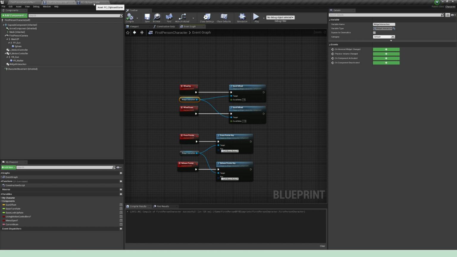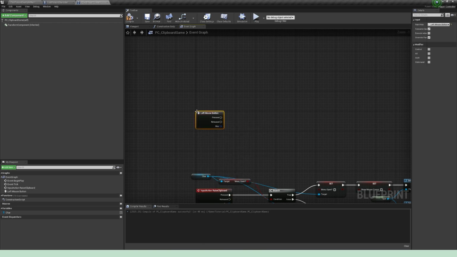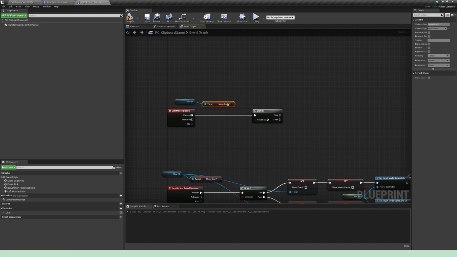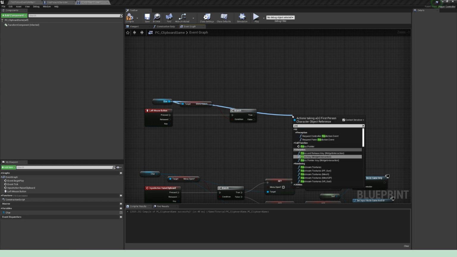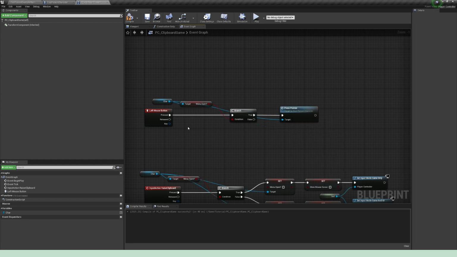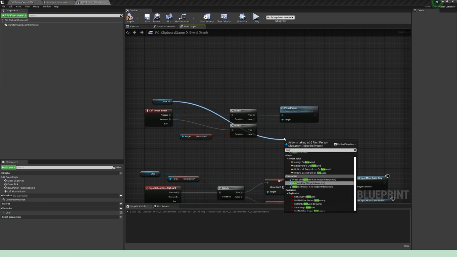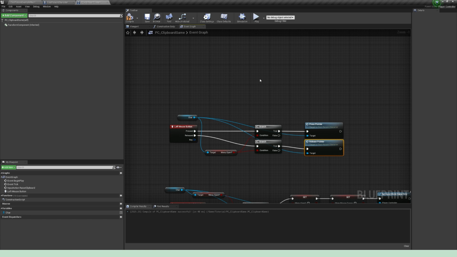Now the last thing we need to do in our player controller is create left mouse button. So when left mouse button is pressed, we need to get our character again. And on a branch on menu open, we're going to do this branch for pressed. And if it's true, we're going to get our character and we're going to press pointer. And the same thing for release. We're going to copy and paste our branch. We're going to put in the menu open as our branch variable. And off of character, we're going to release pointer. This just means that these interactions will only happen when you're inside the menu. So you can have your mouse button pressed to do other things when you're in the actual game itself.